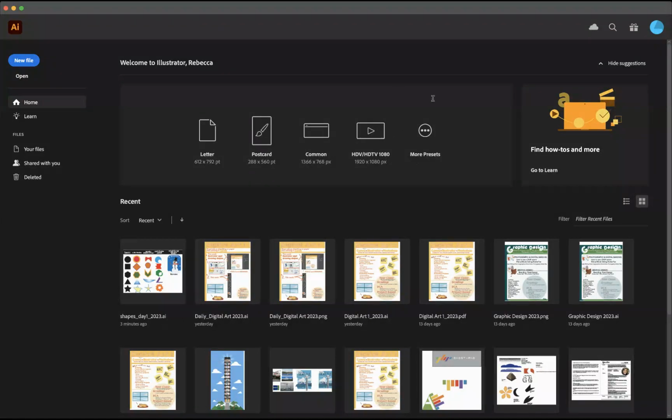And then over here on the right, you have some stuff that you can change. We're going to call our first document shapes. I'm going to change my pixels to inches just because I understand inches. I don't want to think about pixels. And then orientation right here. This is the other thing we're going to change pretty often. And that just means it's either going to be up, down, portrait orientation, or side to side, landscape orientation. And I want you to choose landscape orientation. And then you're going to hit create.